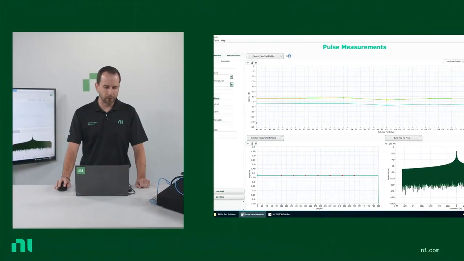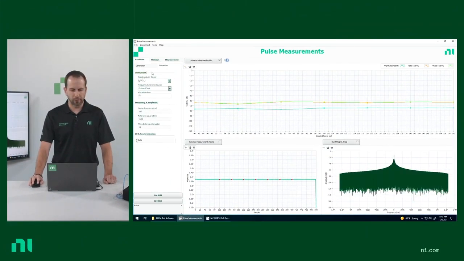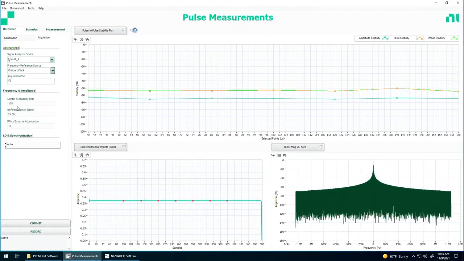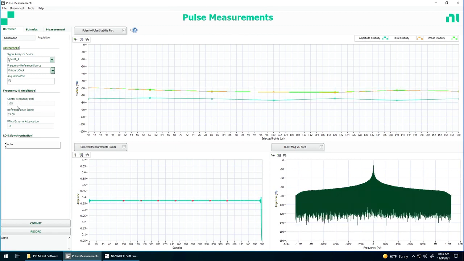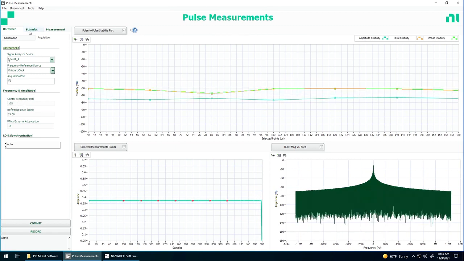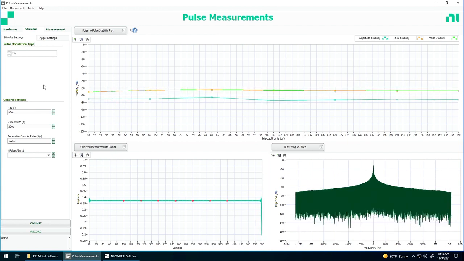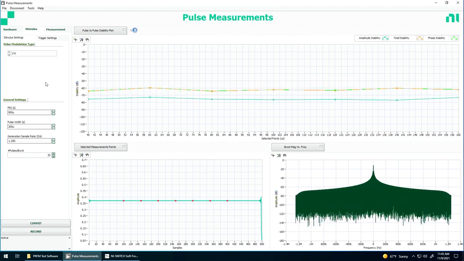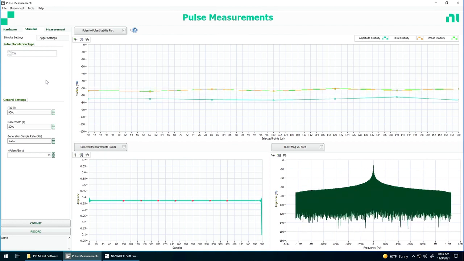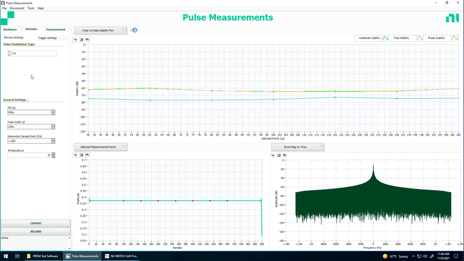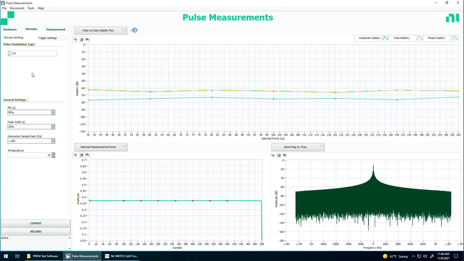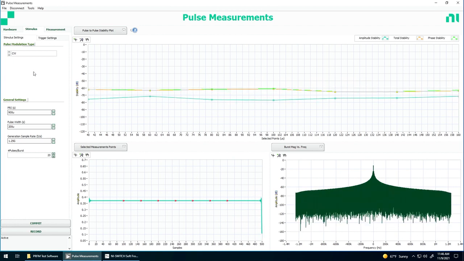This is configured using the panel on the left here, which allows us to select the VST as well as configure the synchronization and LO sharing. In this case, we're tuned to 10 gigahertz, which is at the top end of X-band. You can also configure the stimulus based on things like pulse repetition interval, pulse duration, and the sample rate of the device itself. We support CW as well as other stimuli types within the pulse library. However, in this case, we're using CW for simple stimuli.